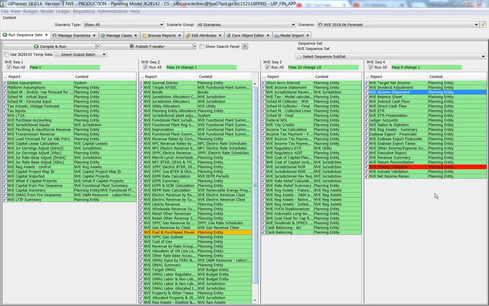Now, there are some reports sometimes that have different colors. For example, they turn this kind of orangish color. That's because I have some formulas in here that check to see if certain things are correct. It's some form of validation. And there's a formula in here that says highlight the report orange if something is wrong. Now there's probably nothing really wrong with this report. I think this is just something that we're trying to work through, that maybe that formula needs to be updated so that it's not throwing off a validation error.